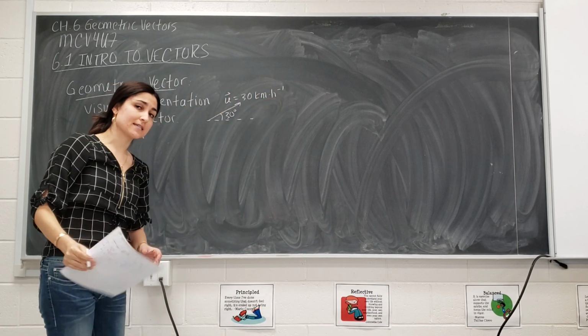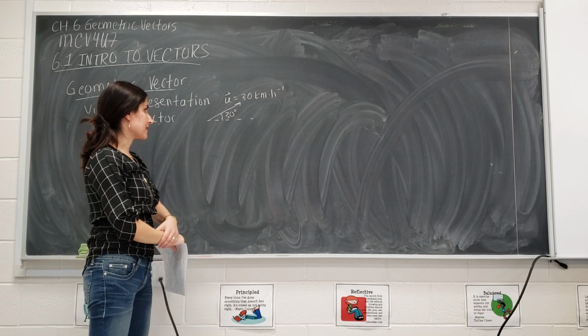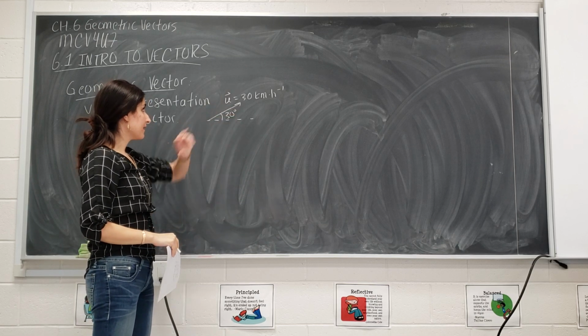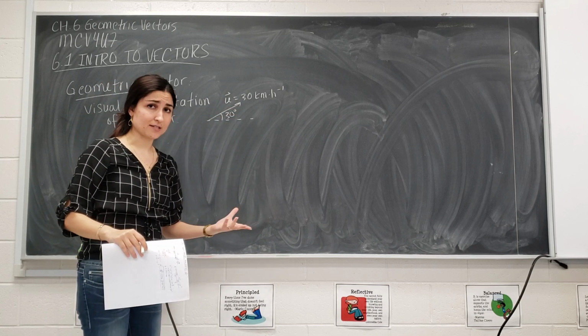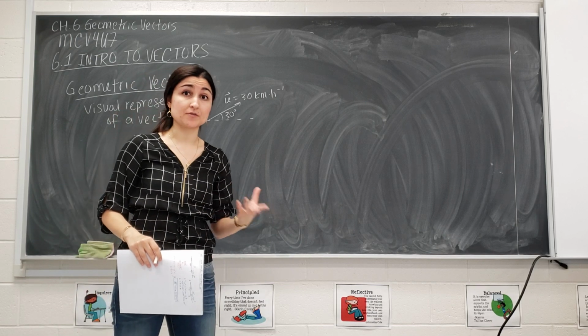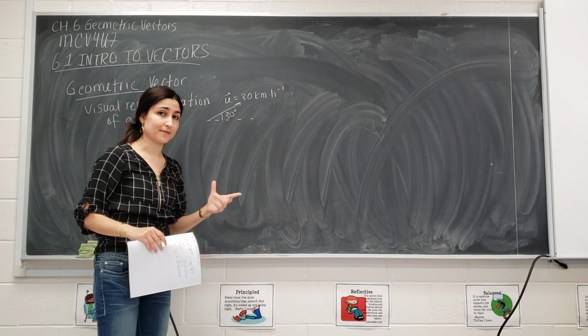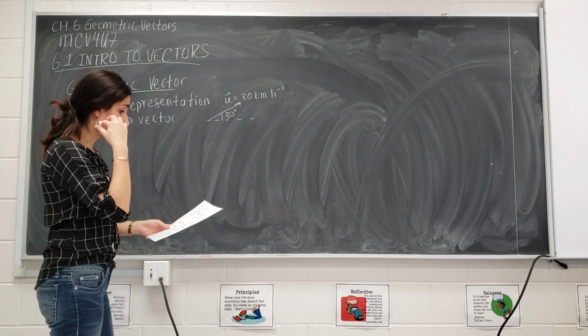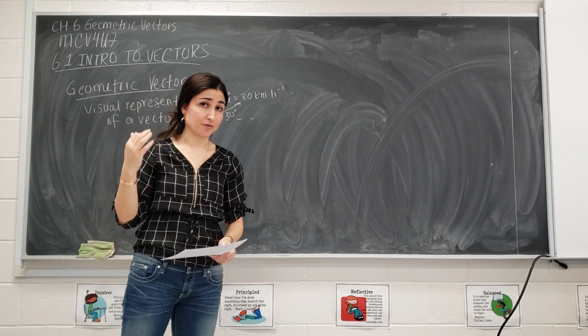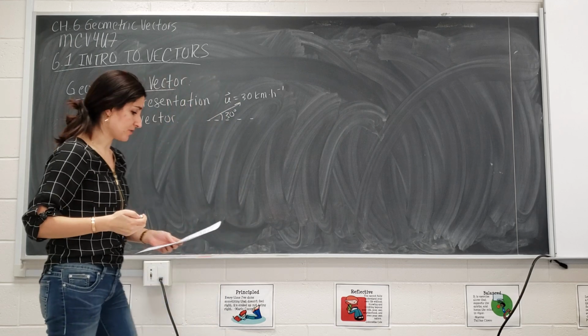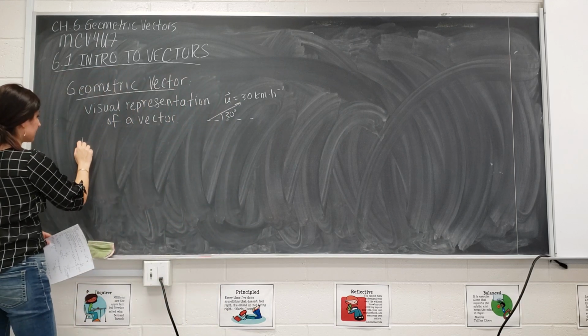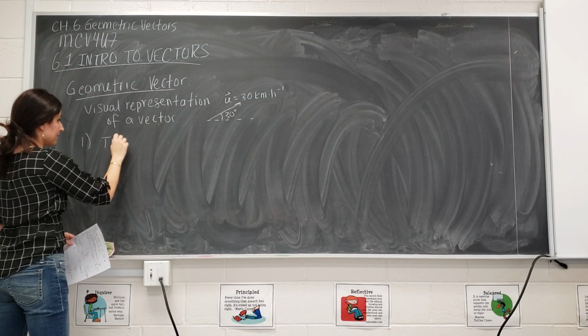Now, in physics, if you're taking physics, you would have seen that we abandoned the use of the vector symbols for vectors. In calculus, we will start using them again. So if a quantity is a vector, you're going to see the arrow written on top. Okay, so there's a couple of ways of stating vector directions. Well, there's two main ways that we're going to be looking at. The first is called true bearing.